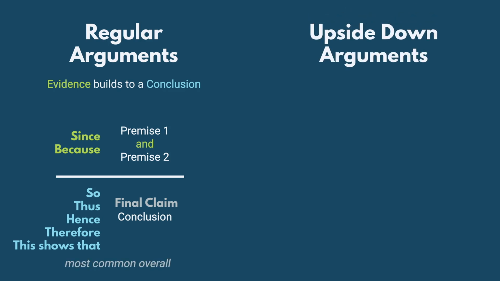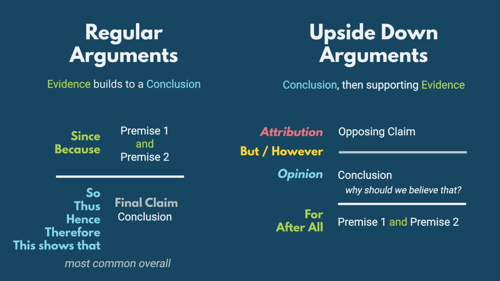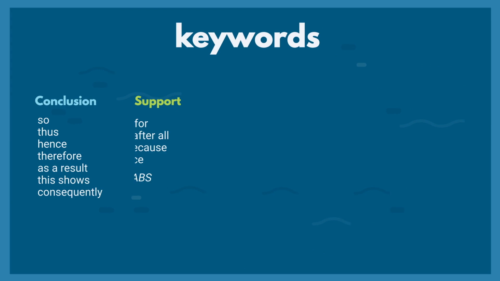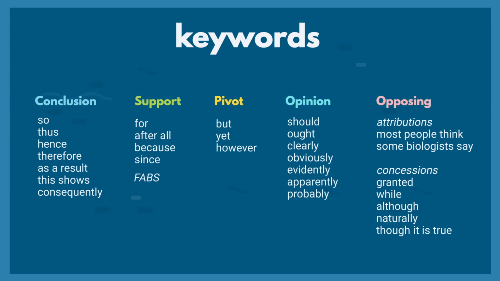But we will read a lot of upside-down arguments where we get the conclusion and then it's followed by evidence. We want to get better at hearing an opinion and then asking, why should I believe that? And then noticing, okay, the author's trying to convince me of that opinion. A lot of rebuttal arguments are upside down. They start with an opposing claim and then they pivot into they're wrong, here's why. This is super common on role and main conclusion questions. When we're breaking down arguments, we can be assisted a lot by understanding the role that different keywords play. So try to memorize what's on this screen. It'll save time and brain power.